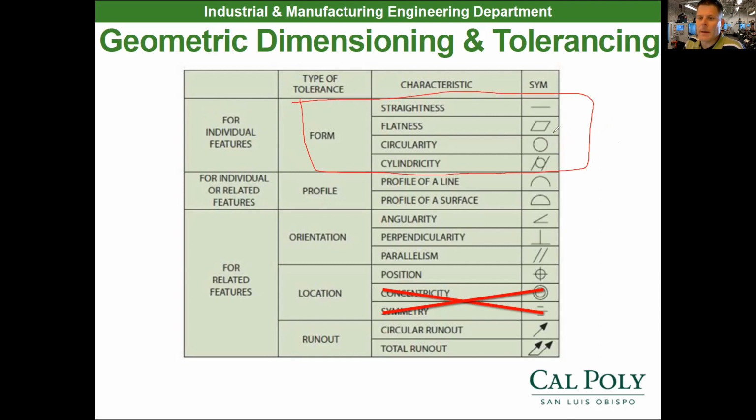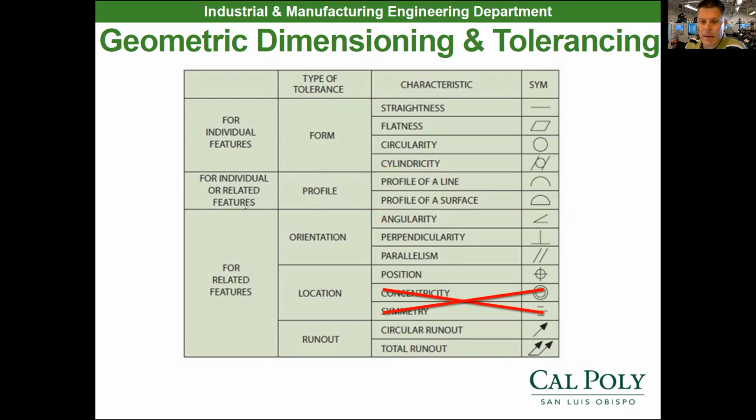Well, not everything in the world's made with just a full circle and a line. Sometimes we have arcs. So we can describe everything with a line and an arc. So when I have profile tolerances, you describe how perfect of a profile you have with basic dimensions, then you inspect to see how far off your profile is from the perfect profile. Those are heavily used callouts out there, and they can either be related to a datum or related in space to themselves and not oriented to a datum. That's why it says for individual or related features.